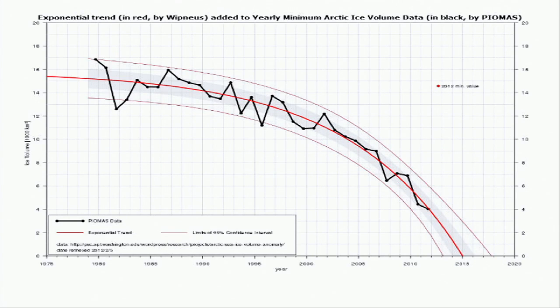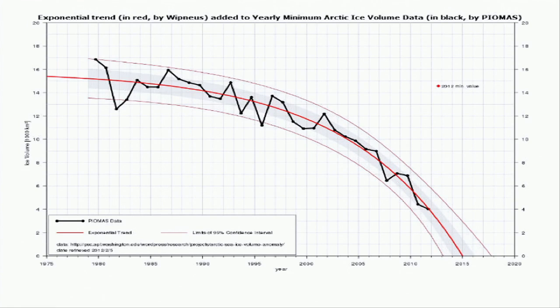So this shows the volume of the ice based on those measurements. The units are not particularly important, but you'll see that the ice thickness has declined significantly. So again, this is the ice thickness at the minimum part of the year, and effectively what people are trying to do is apply a trend to that data set and see when the ice thickness disappears completely. That might be an indicator, for example, of when we might see the entire passage that we talked about becoming clear of ice, particularly in the summertime.